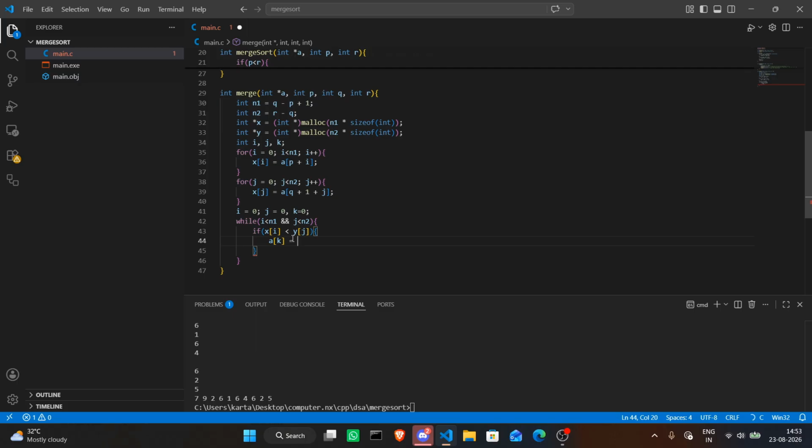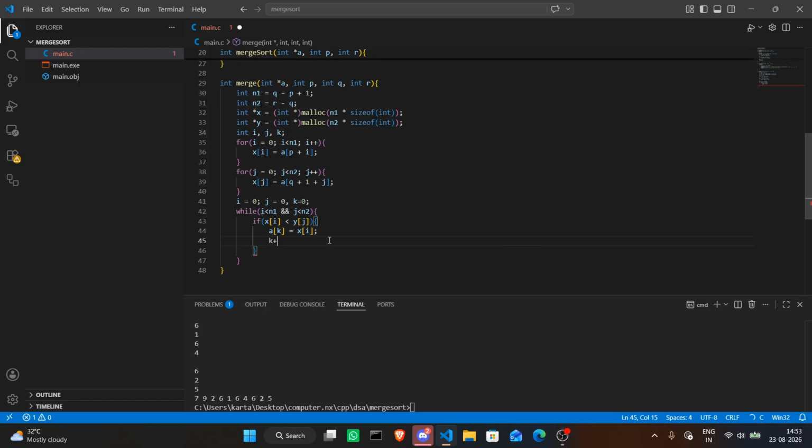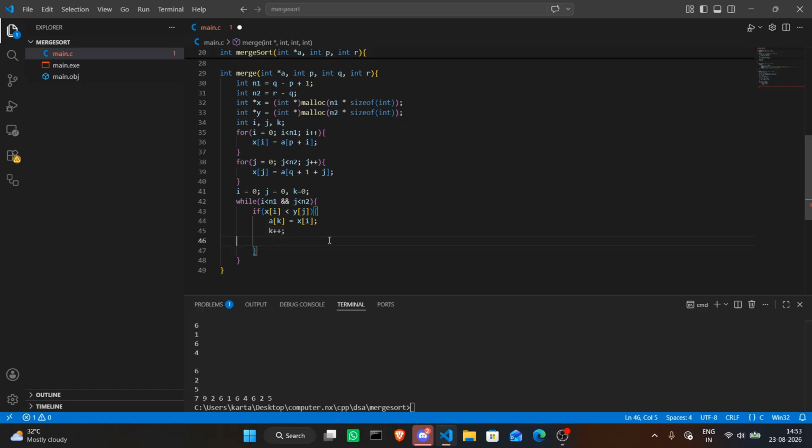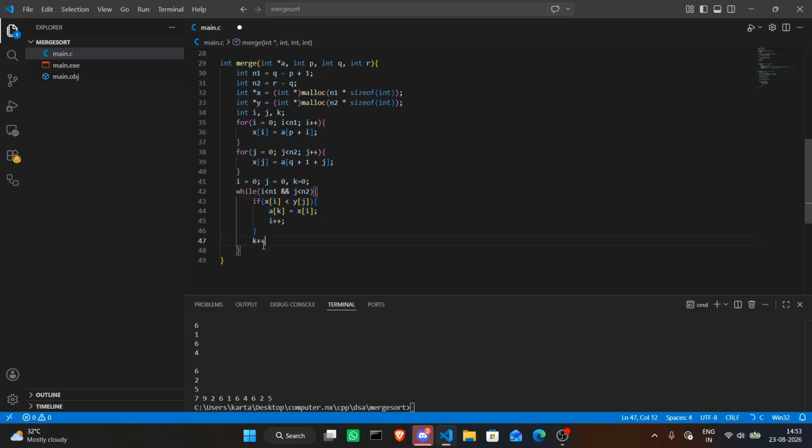It's Xi, because i is smaller. And then we are going to do I plus plus, so we are progressing in the array X. And here we are going to do finally K plus plus at the outer loop.